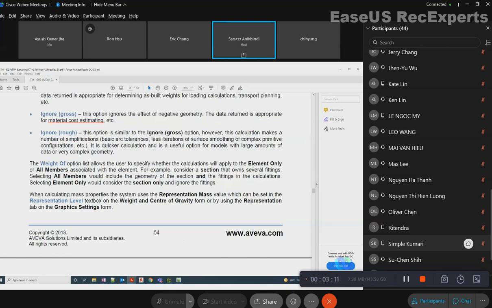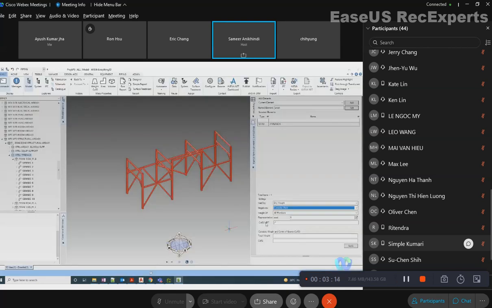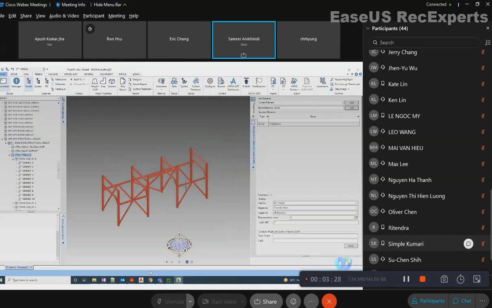Okay, and see over here, let me select net weight of all members or just the element. Means all members, of course you want all members inside the pipe rack. Representation level 6.